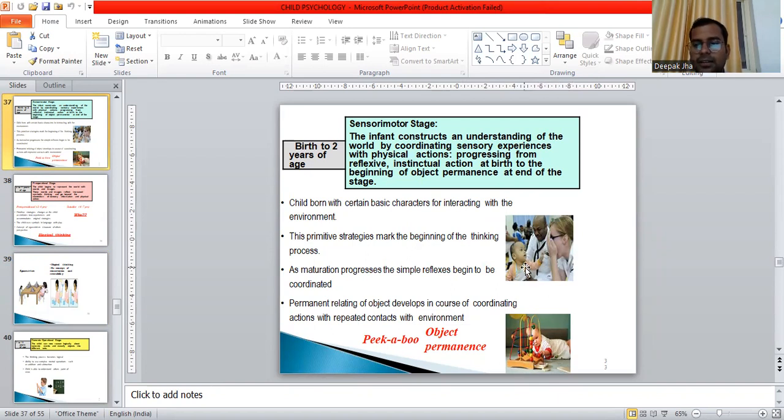Now why is this happening? The simple funda: his thinking is still in the senses which he can see and motor which he can touch. So once he cannot see you, he thinks you're gone. Once he again sees you back or feels your hands or anything, he thinks you are back. So this is in the initial stages. That is why the peekaboo game works. Then after this, there is something called object permanence. What is object permanence? Object permanence is the understanding in which the child believes that an object stays there even though it has been removed.